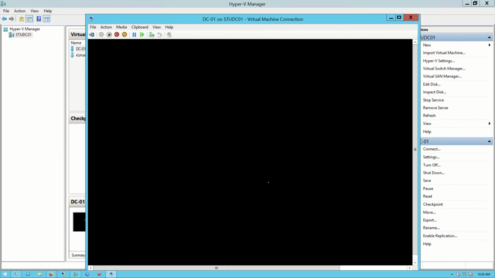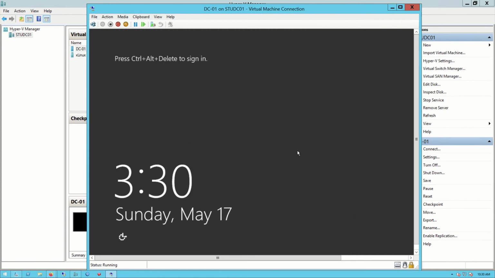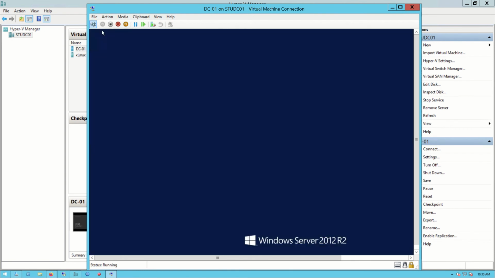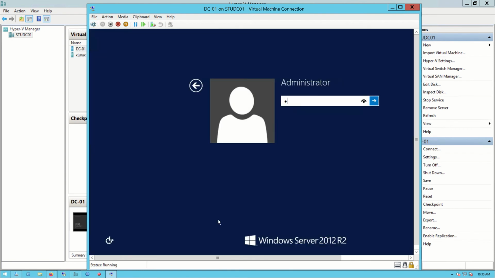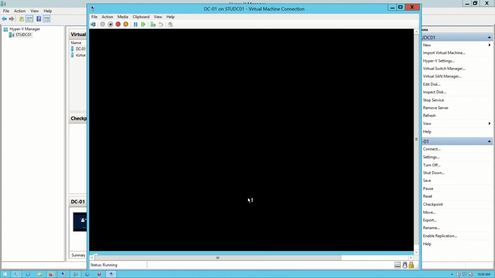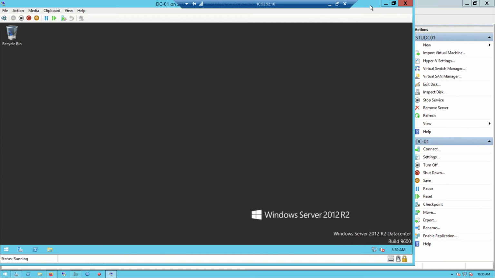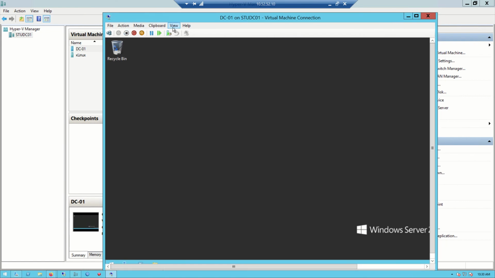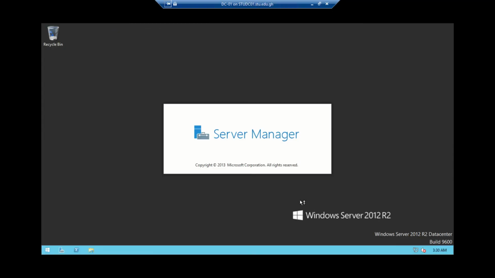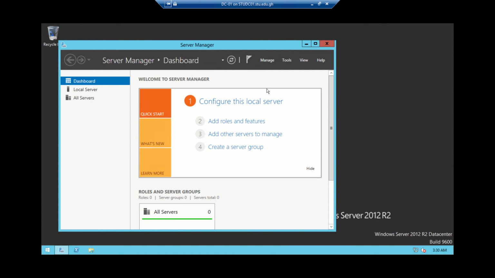Just a few seconds, it will get up to speed for us to start. So now that it is up and running, I log in. Good. I could make it full screen so that we get the feel of the whole system.